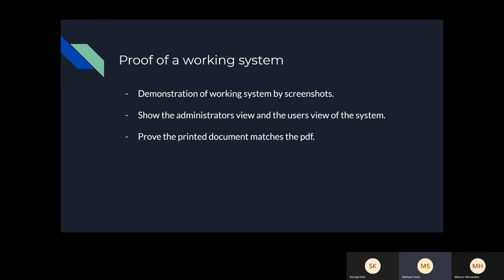So for proof of a working system, in the following slides we'll show successful uploading, queuing, and printing of a document. We show the administrator's view of the management system's logs, and we show what the user would see from the print logs before and after sending a print job. Finally, we verify that the print job matches the printer's output.